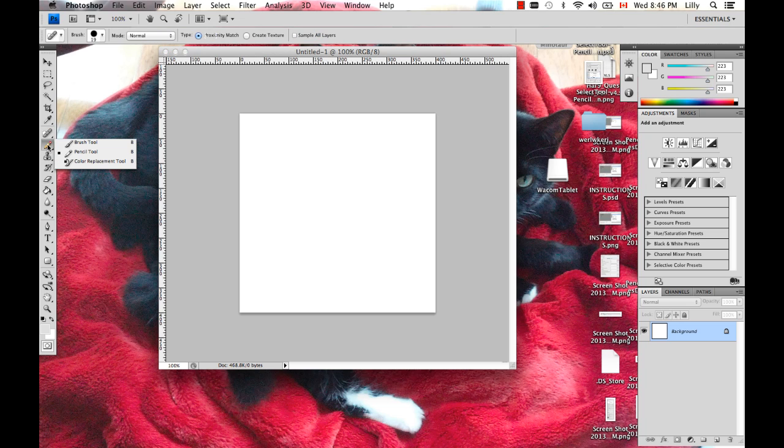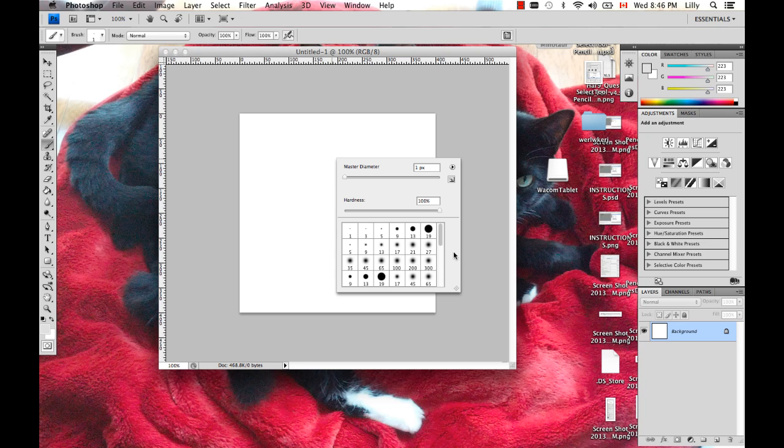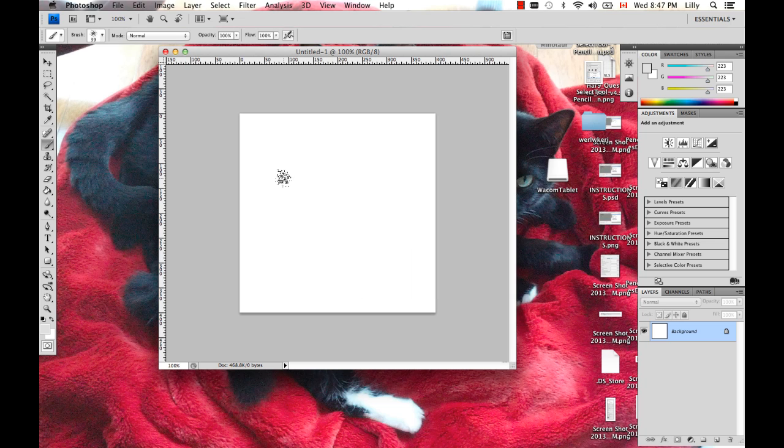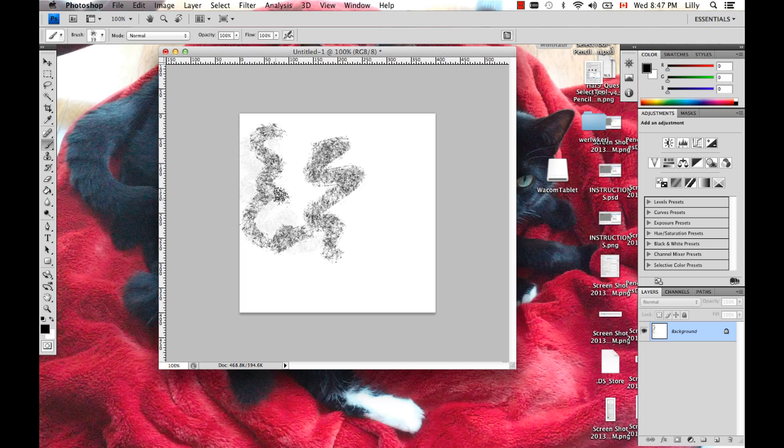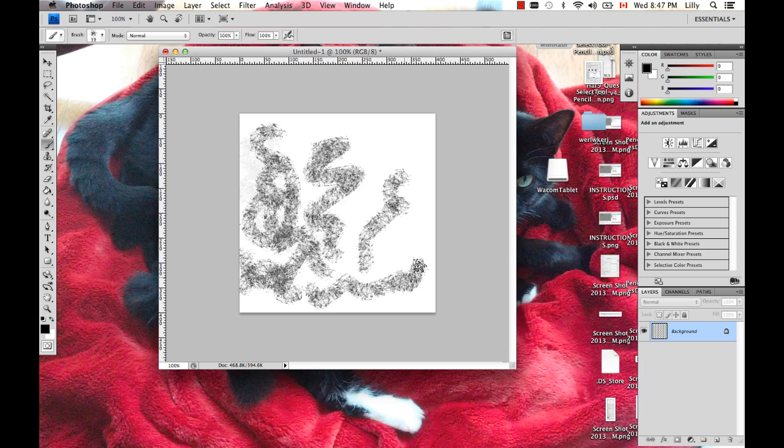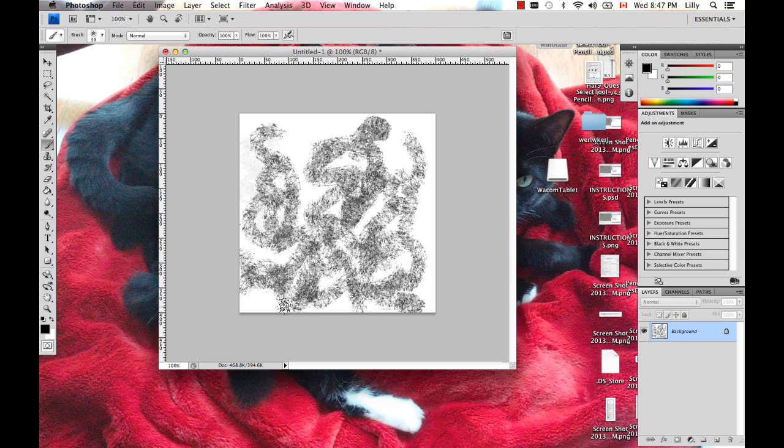So I'm just going to grab my brush tool in Photoshop, and then what I normally do when I'm creating a tiled texture here is that first I just find a Photoshop brush that has some interesting texture on it. So I just use one of the ones that they already have, and I'll make sure that my brush here is black. What we want to have in our tiled texture is some regions of black and some regions of white, because the black part of the brush is going to be where you lay down pixels, and then the white part of the brush is going to be transparent.